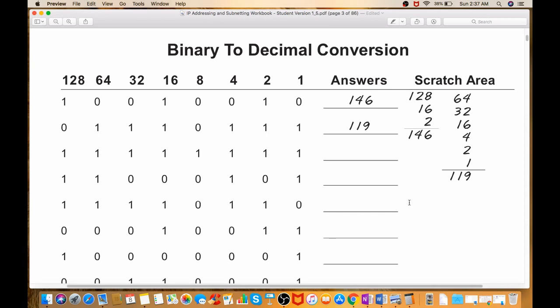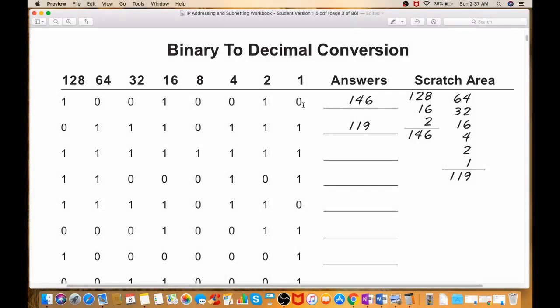So we know that an octet, which can also be referred to as a byte, has 8-bit values. Each of those bits represents a decimal value, as shown on the table from left to right. The first bit is 128, the second one is 64, and then from there we just keep dividing by 2. So the third one is 32, then we have 16, 8, 4, 2, and 1.